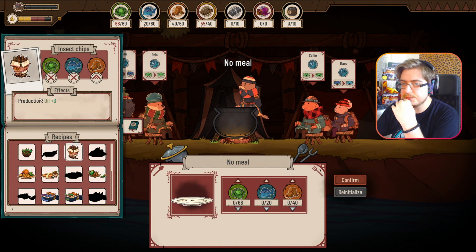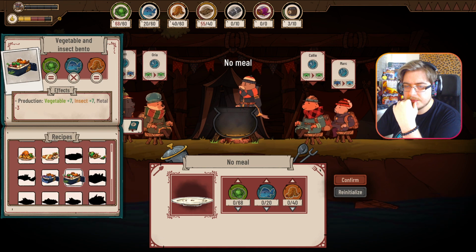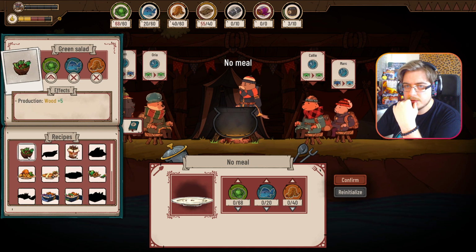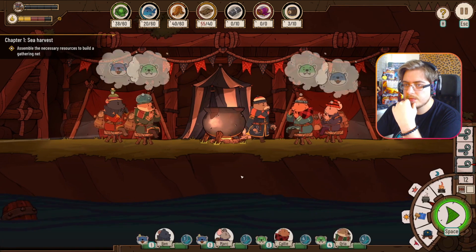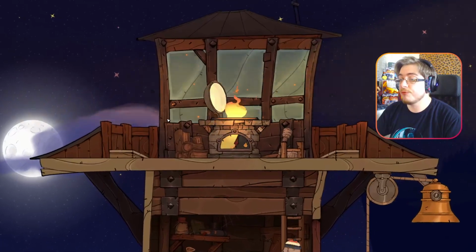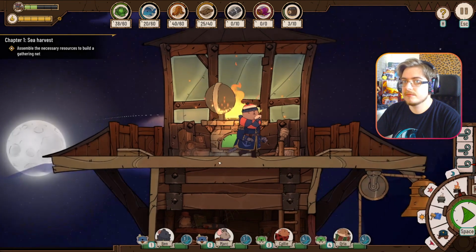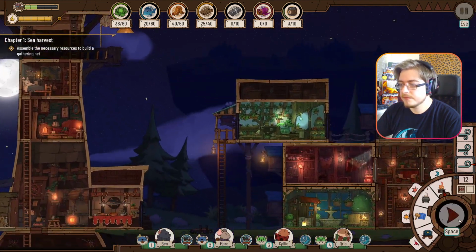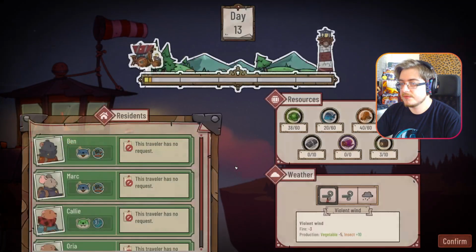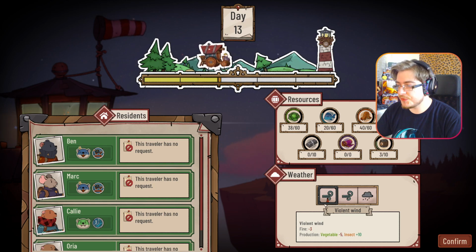Do I go for the plus... oh, it's production of oil. It's not just +3. Where's wood? Do that. And then we're going to rinse both of the lumberjacks in the morning. Day 13. Caravan arrives soon-ish. -3 fire.